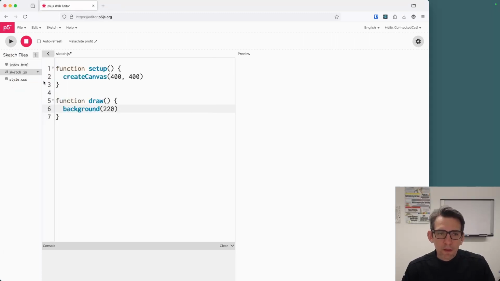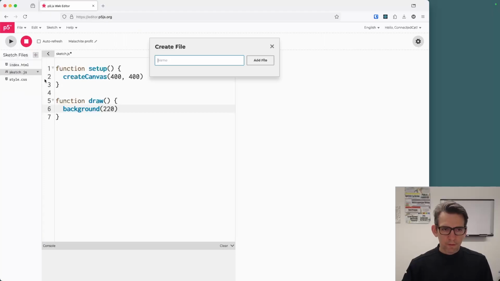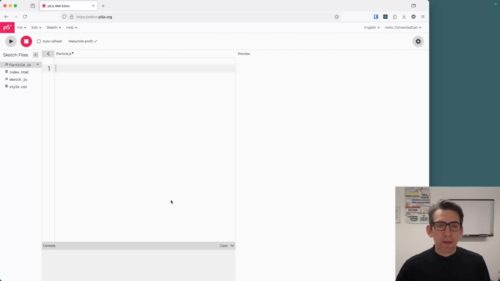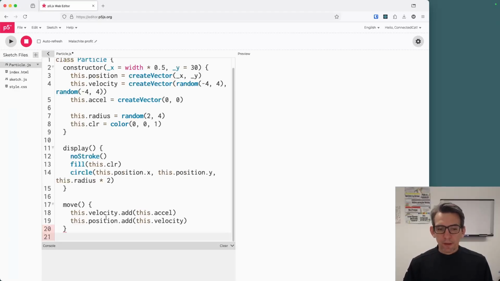So we are going to create another particle class, right? Let's create file particle.js. It's already like the third or fourth time that we're creating a particle, so we can start reusing some of these particle definitions. We already know that a particle is supposed to have a constructor. It needs to display and move.